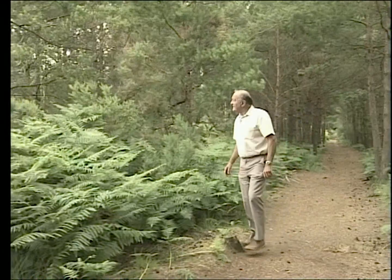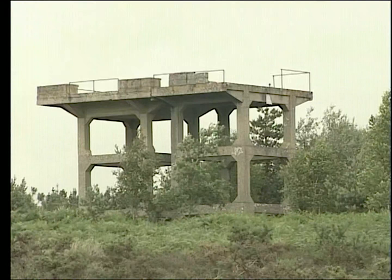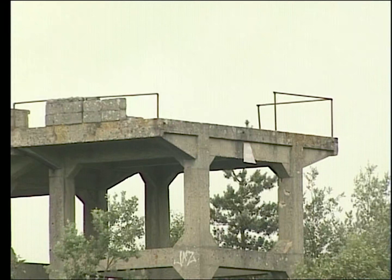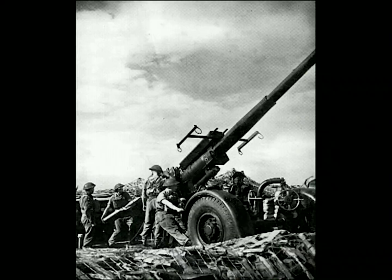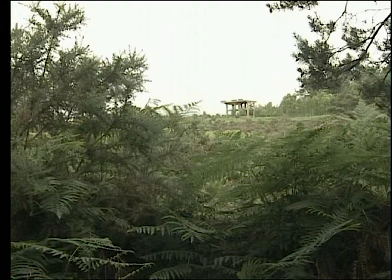The scene in front of us looks rather like a typical North German plain with a Luftwaffe flak tower in the background. But in fact, it's not. The structure is on the western edge of the Cordite factory. It was a twin Bofors tower, a single Bofors gun on two towers, which was separated by a small gap so that when the gun was firing, the observer and tracker didn't suffer the vibration of the gun platform. The Cordite factory at Halton Heath was the most heavily defended, anti-aircraft wise, vulnerable point, as they were correctly known, in the county of Dorset during the war, more heavily defended even than Portland Dockyard from an AA point of view.